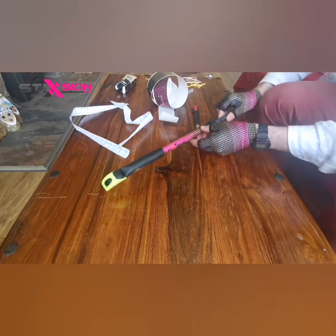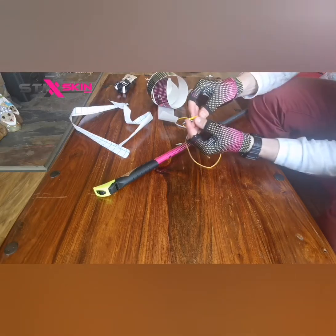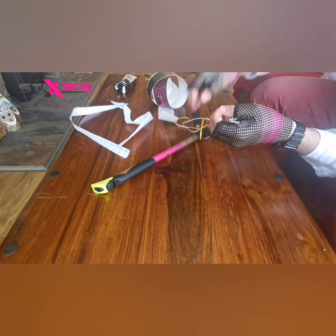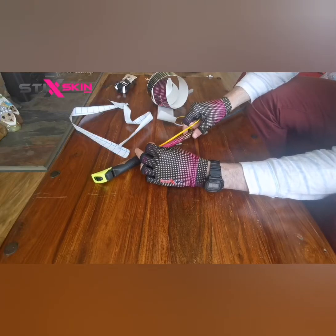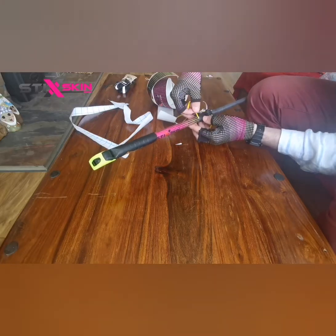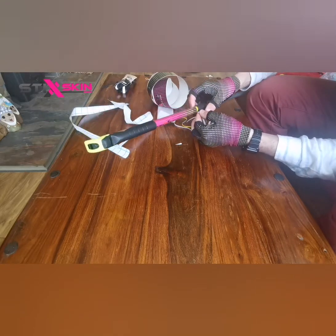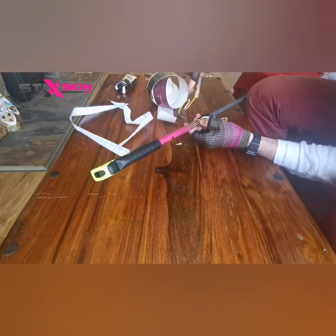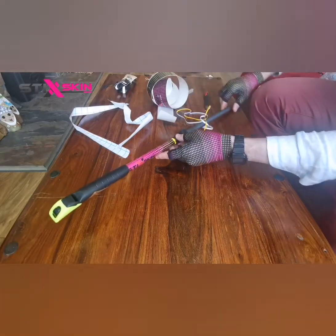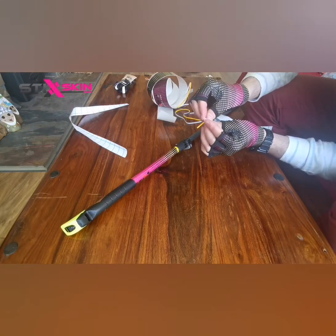Now here, I'm going to put that reflective tape at the back. So it's again that silver adhesive. I'm just peeling off that bit. Okay, well that looks nice. Probably doesn't look that nice here with the pink. They all come in different colors also. So I'm just going to wrap it round the bottom part of the pole, and then continue further down. That would probably give enough reflectivity.